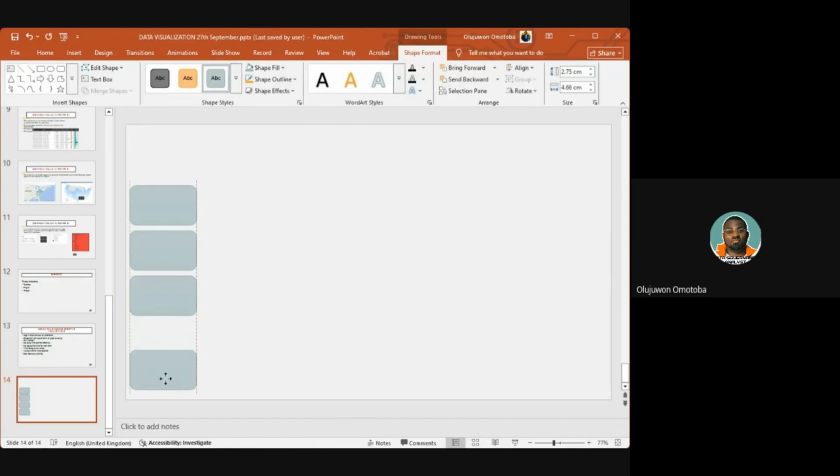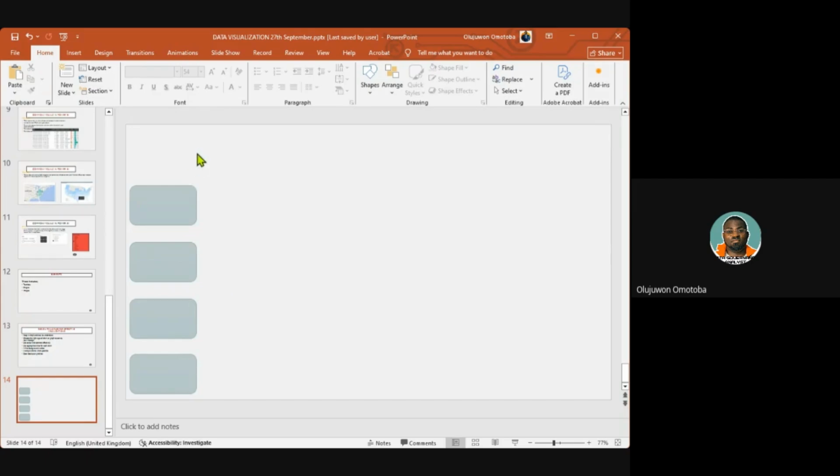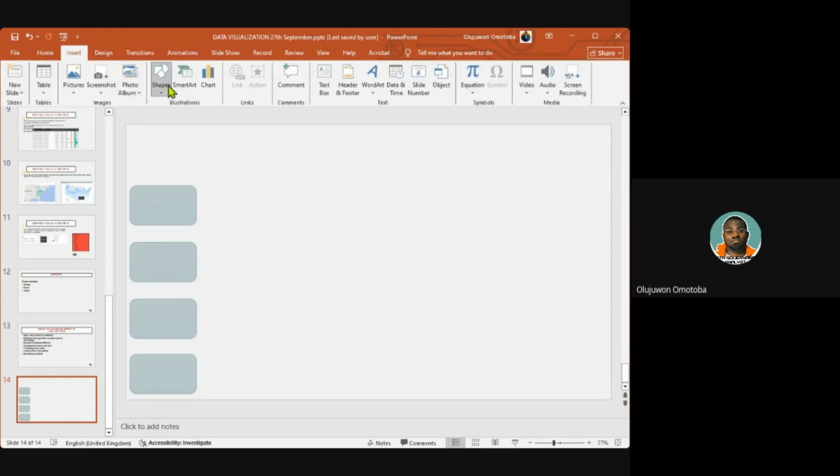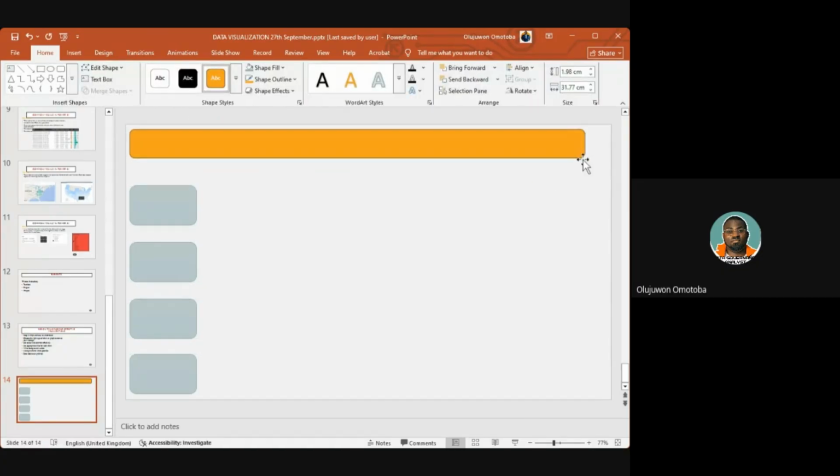I'll be spacing it out. You see, it will give you the spacing guides. If you are spacing evenly, it will tell you the space here is similar to this, and here is also similar to this. They all have the same space. If I try to space it, it's telling me this is equal to this and this. So I think this is also okay this way. Okay, I think this is cool. So I might be giving it another design, let me just insert something else. So this is a title.